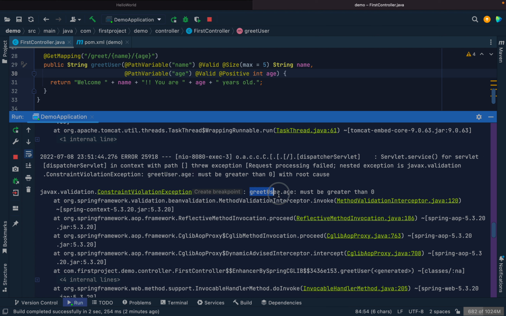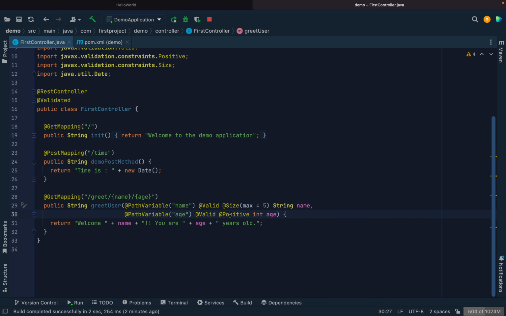That is what we were expecting, and that is the validation that we have added. That is, the age has to be a positive number. So this is how you can use validations on your APIs for the input which is coming in.